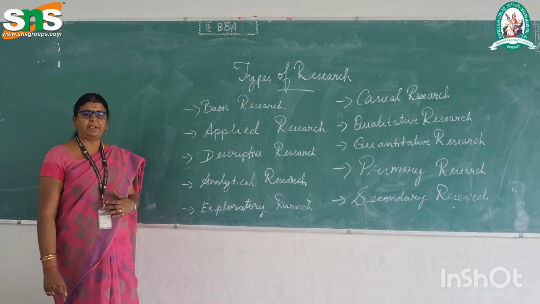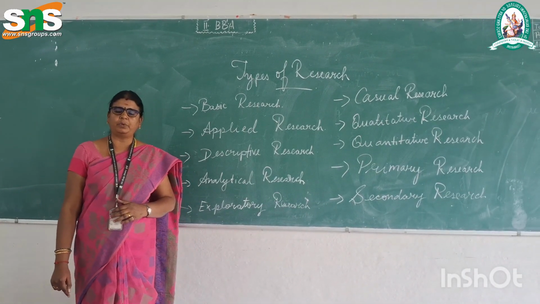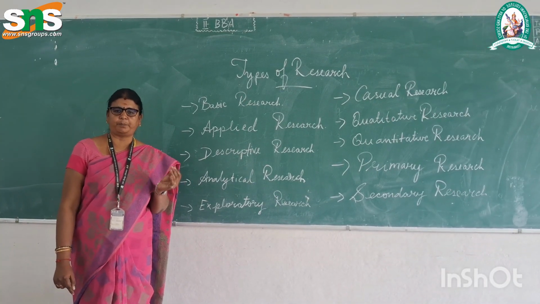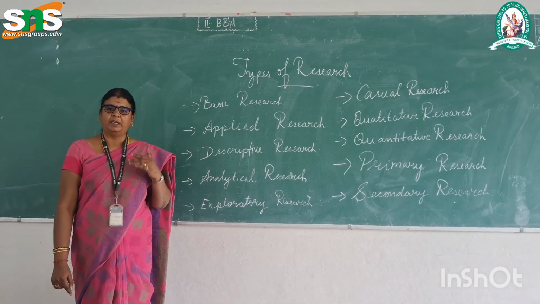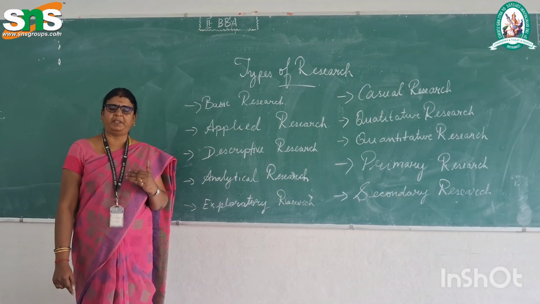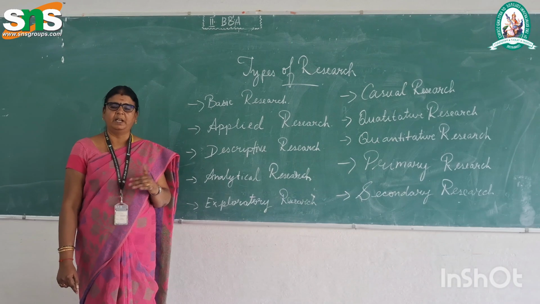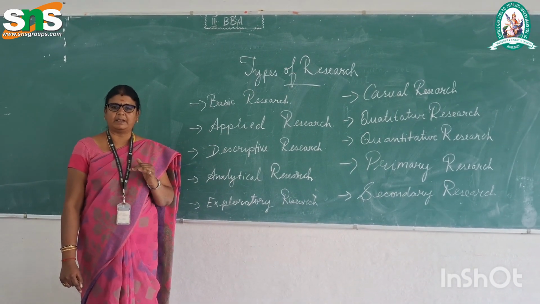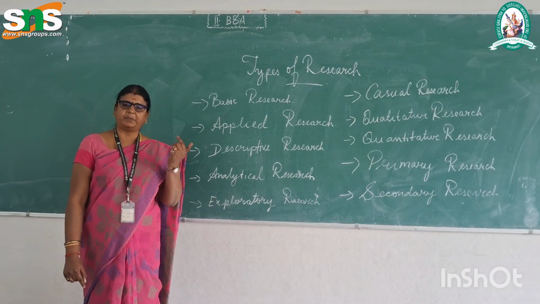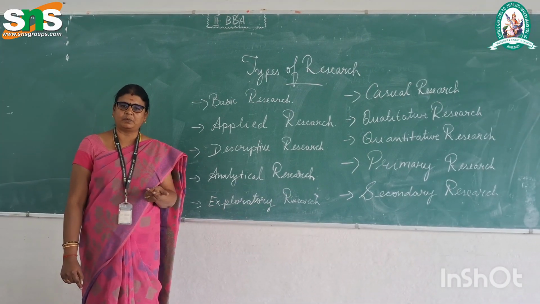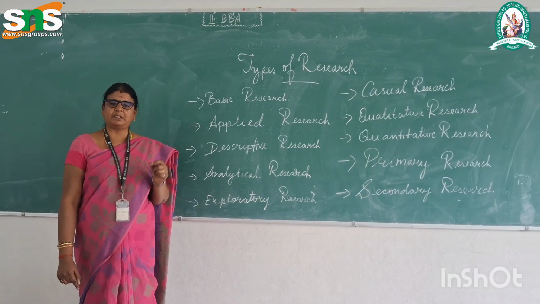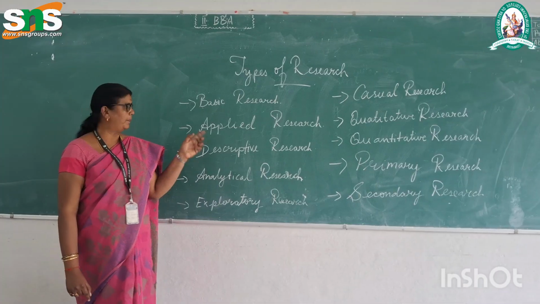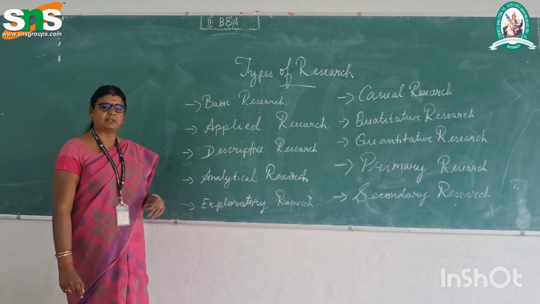Second one, applied research. Here we have to apply which type of research is applicable to which type of problem. For example, as a consumer, the opinion differs from person to person. At the same time, in a classroom, every student is sitting and listening to the class. So that should be different because personal opinion is different and the classroom interaction is different. So which problem and which analytical solution we are going to give is called applied research.